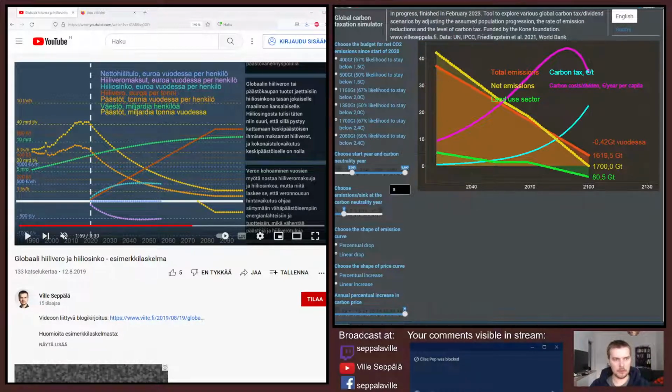Population, and then maybe carbon costs.